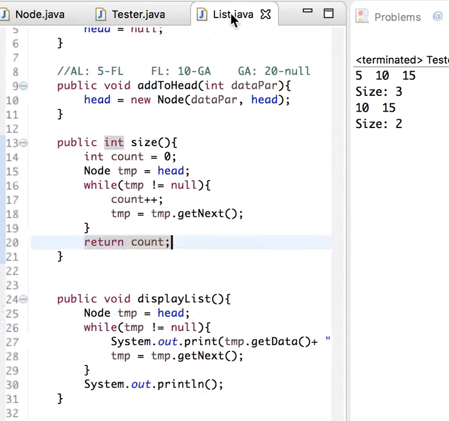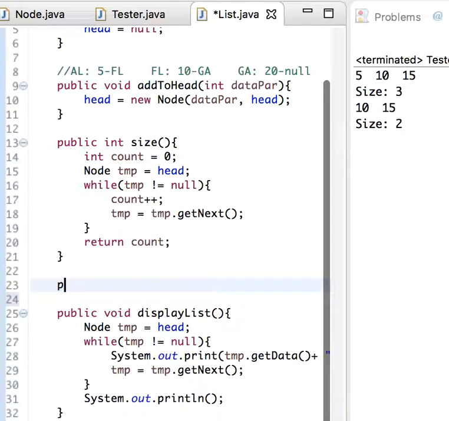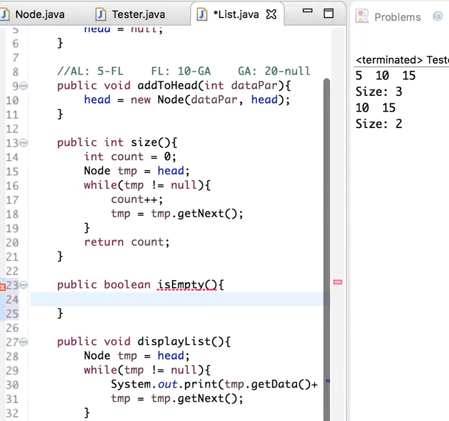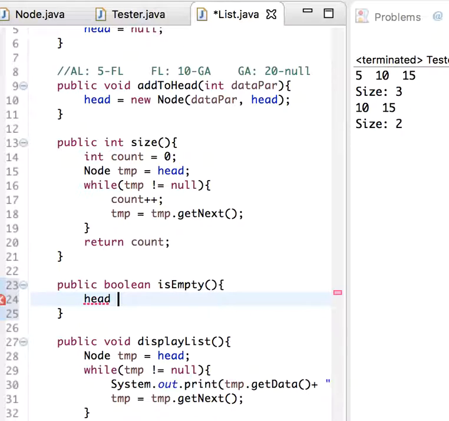So here in the list, we can just do this: public, and this will return a boolean value. So true or false. Boolean isEmpty, and no parameter. So here you check if head is null.